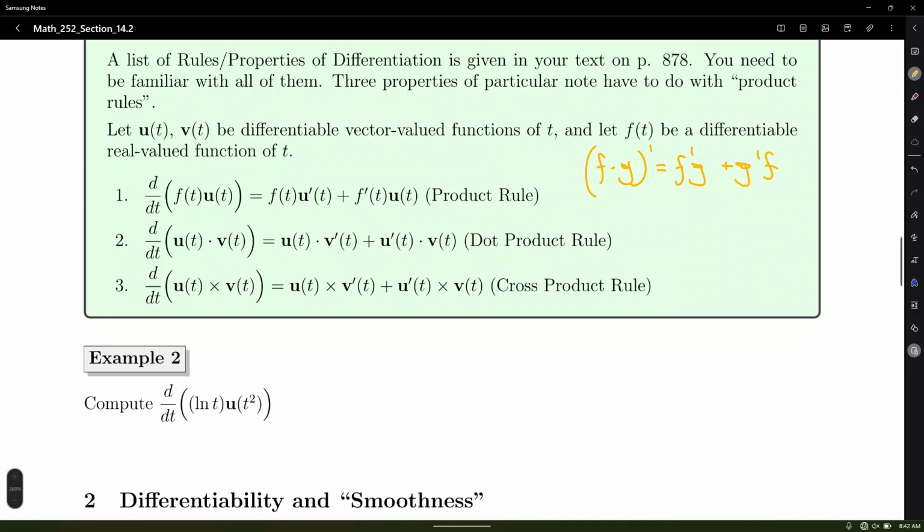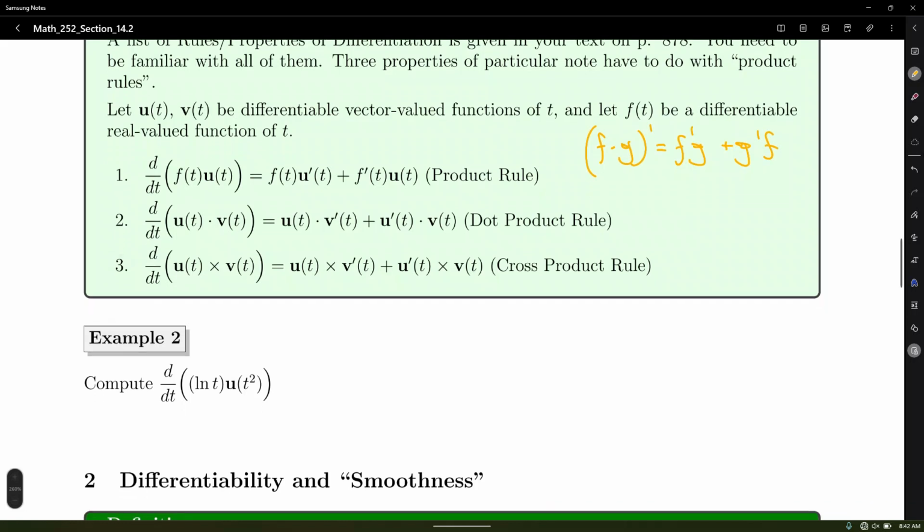All right, so here we have the first combination, a scalar times a vector. So here, that is the derivative of the vector valued function times the original scalar function plus the derivative of the scalar function times the vector valued function. All right? Now, what about number 2, the dot product? So the derivative of the dot product. So that is the dot product between the derivative of v and u plus the derivative of u and v. And again, this is another product rule, but in this case, one that involves a dot product.